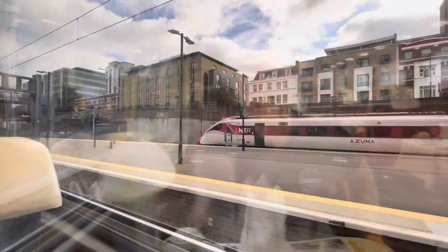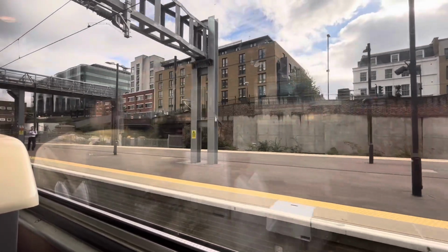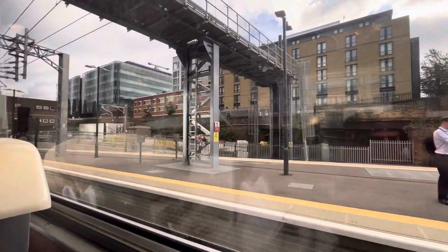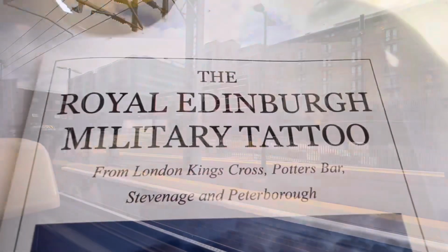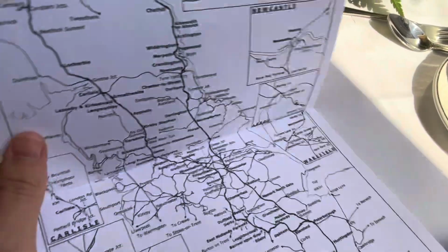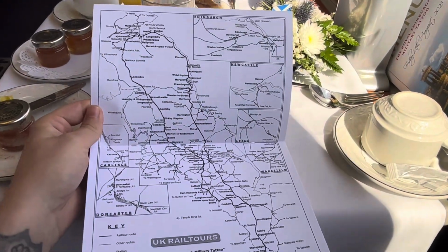Let's go. Right on time, our tour commenced from King's Cross to the long journey to Scotland, and just like I always do, I opened up the itinerary booklet to view the route map along with the in-depth timings as well as the plans for each day. These also make a great collector's item, so I ensure that I really do take one home and add it to my collection, and I'm sure many others do as well.